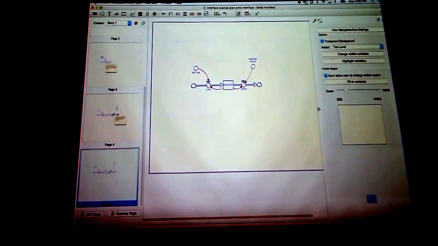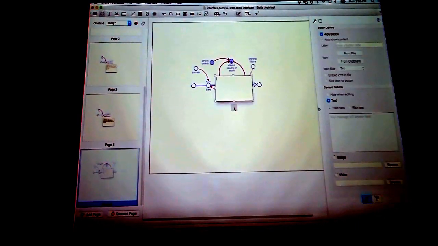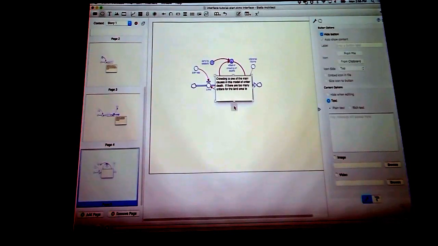We get the rest of it, and we say crowding is one of the main causes in this model of critter death. If there are too many critters for the land area they live on, they die competing for resources.